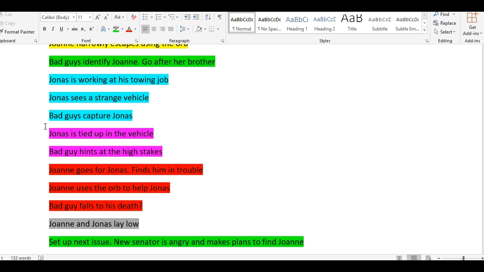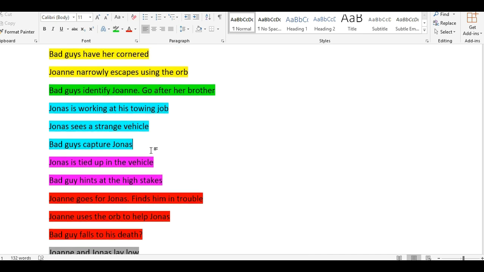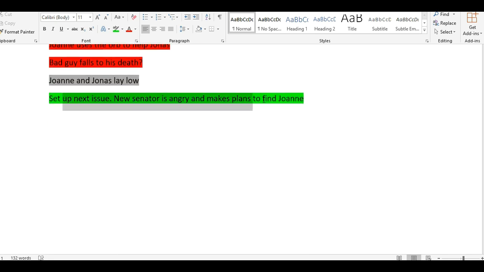So this would be a good one where I would actually want to insert some sort of bridge scene. And it could be as simple as maybe we cut back to Joanne and she's flying on her little flying motorcycle to get to Jonas, hopefully before the bad guys do. Or we might cut, see, I've got the senator down here, the new bad guy senator.